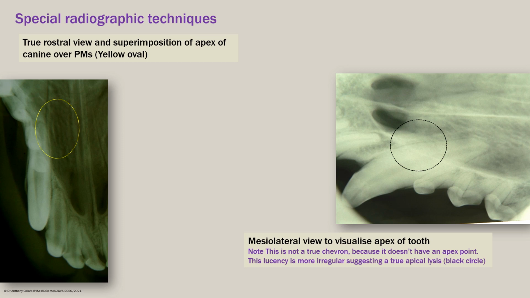And if you look at the image, there is a radiolucency around the apex of that tooth, the black circle there. There's also widening of the periodontal ligament space in that area, and there's also widening of the pulp canal, if you look at that pulp canal compared to the surrounding premolar teeth. So this would be apical lysis due to pulp necrosis.